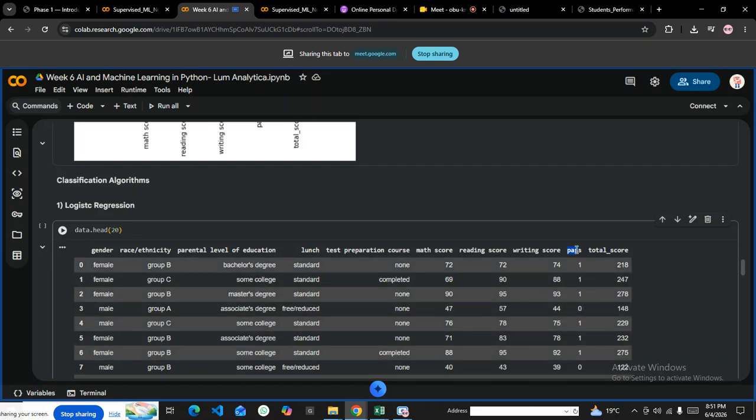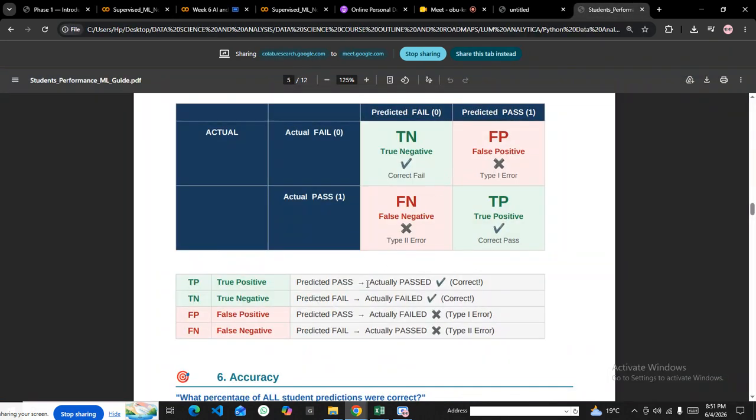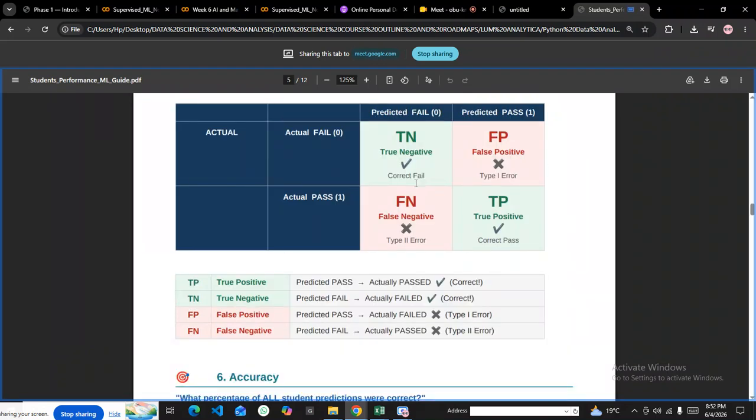During my testing, I found that my predicted column is giving me 1 1 1 1 0 1 1 1 1 0. It means my predictions match my original column for the pass values. So that's what true positive means: the predicted result for pass is actually matching the pass entries in the original column. For me, it's the 1s for the pass entries. So that's what it means.